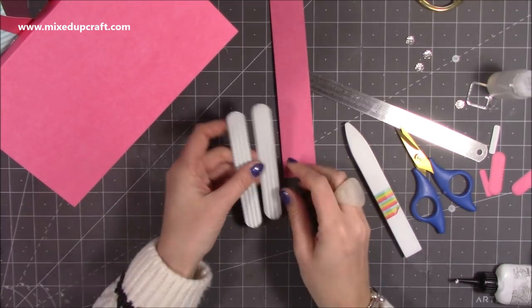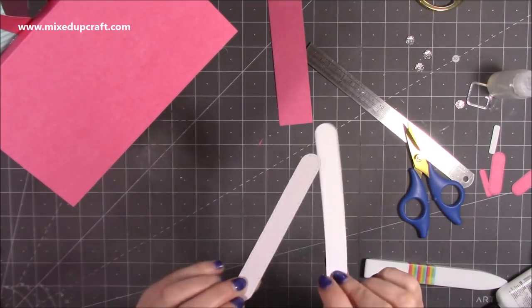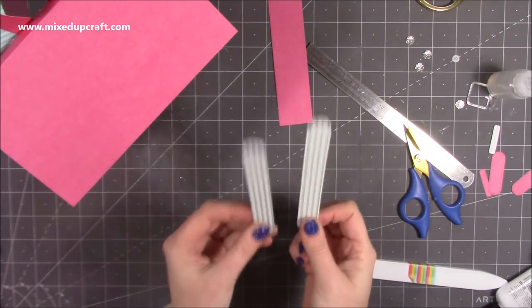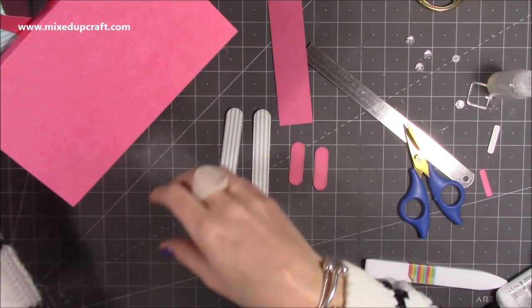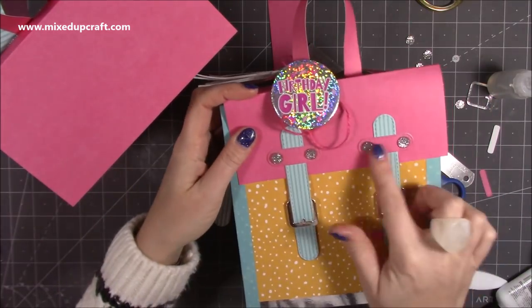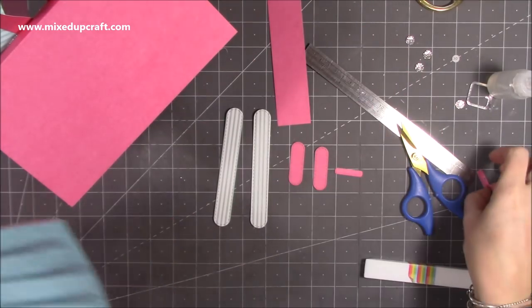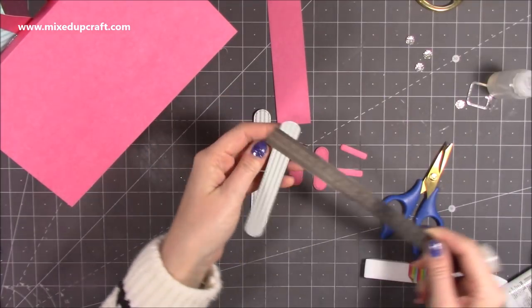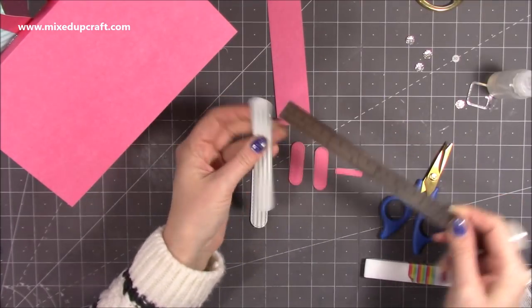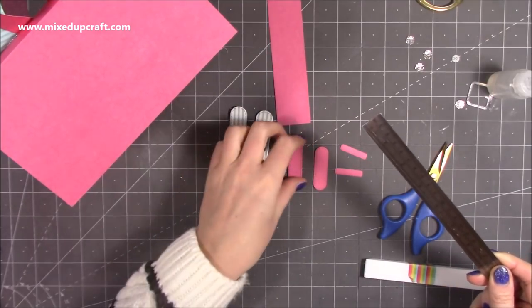So I've gone ahead and cut two of these, but I've also reinforced them by cutting two again in the 300 GSM white cardstock, just to really strengthen them. And then you've got two of these, which are going to be this detail here, and then these tiny ones, I've got two of them. So I'm going to give you the measurements of these so you can cut something similar. So these measure 3/4 of an inch by 5, so 2, but like I said, you might want to reinforce.